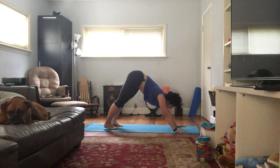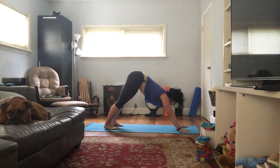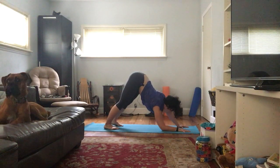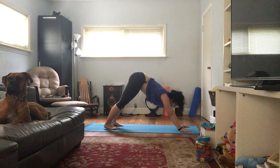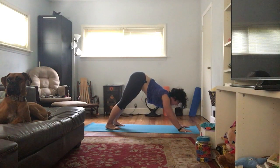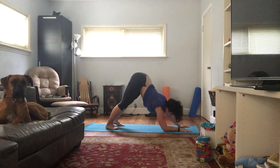Ground that left foot, downward facing dog. You should be breathing a little bit. So now let's keep building some heat in the upper body. We're going to stay here in down dog and work on building some mobility in the shoulders as well as strength. So I've shimmied my hands just a little bit closer together — they were wide — and now I'm going to try to go down one elbow, then the other. If you want to juice this up, you can do this at the same time. That requires a whole bunch of mobility and strength in the shoulders and the triceps. You can go down one at a time or both at the same time and then come back up. Let's do five.